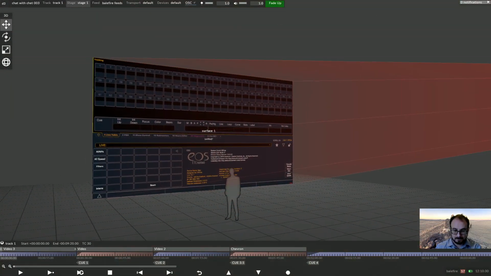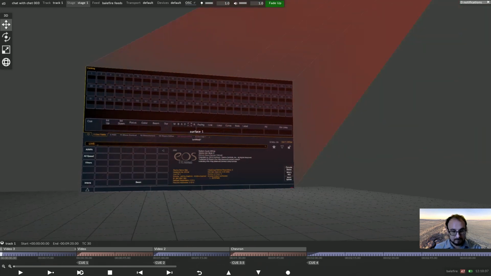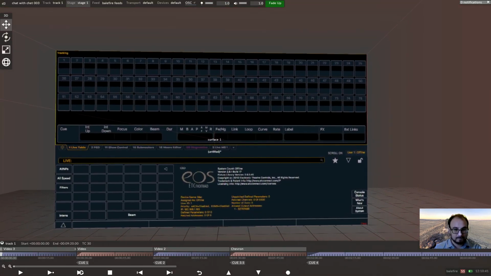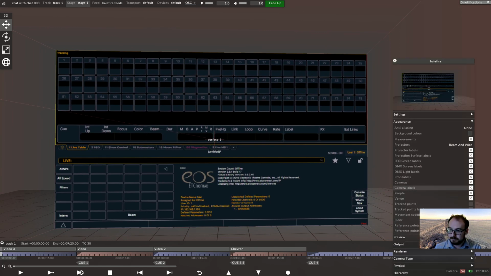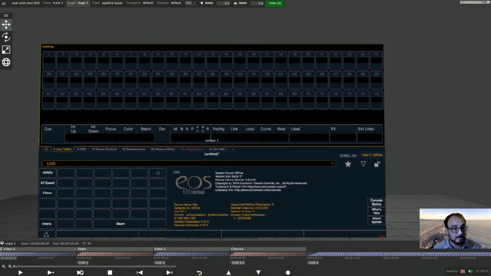Fine, Puck, we'll move you manually. And I'm also going to turn off my projector label so we don't have that red glow. So this is the EOS software in its live table form. Y to close that.